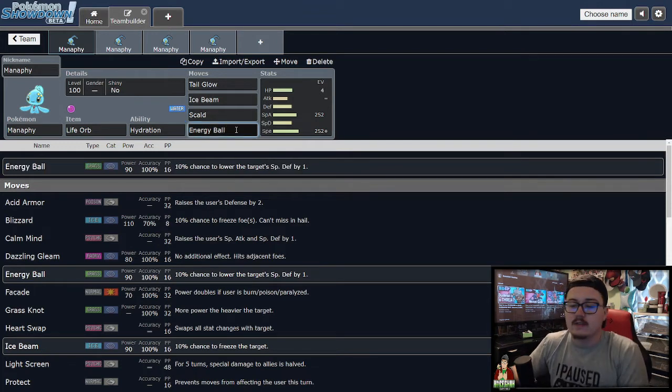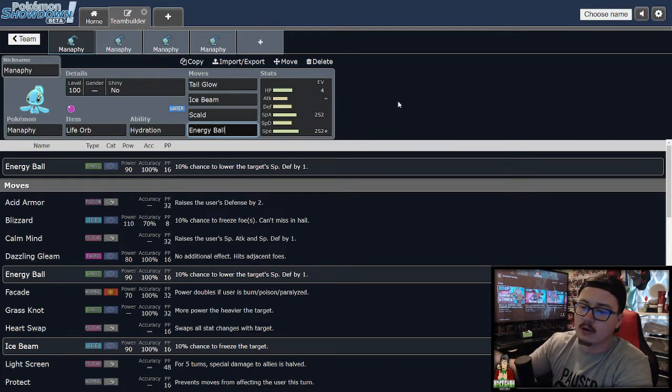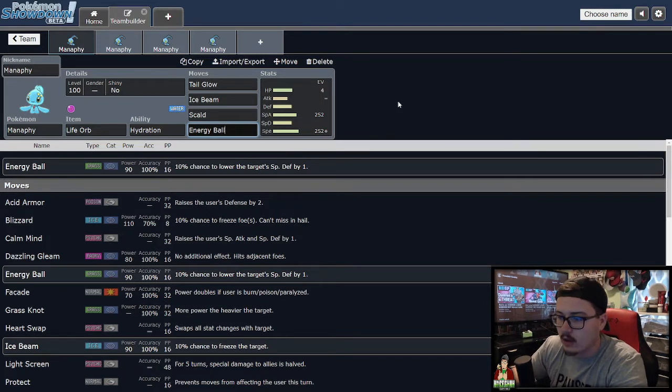Energy Ball is nice as well. It gets this move, and it's super good for coverage stuff in terms of, like, if they throw out a Starmie that's going to be able to carry Thunderbolt, and it's going to be a threat to your Manaphy. So, being able to carry Energy Ball is super nice as well.